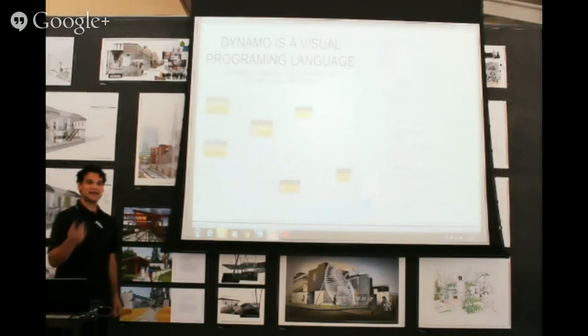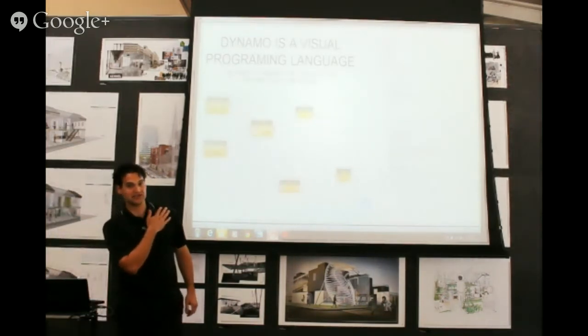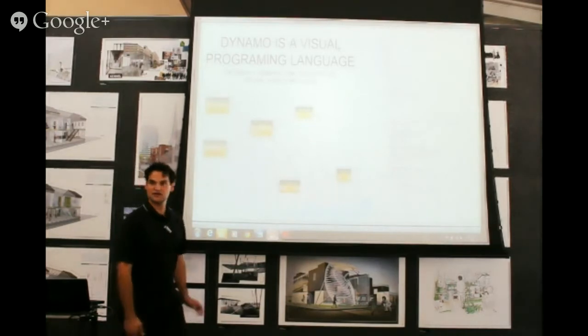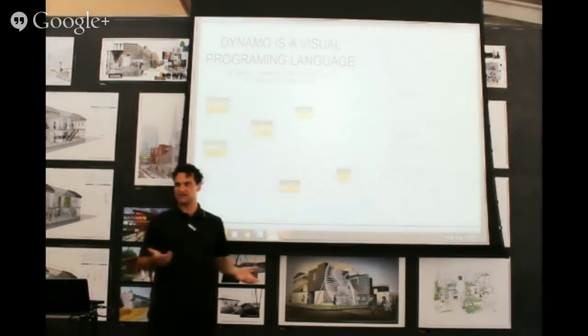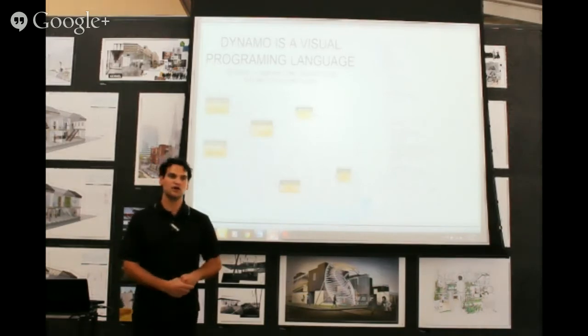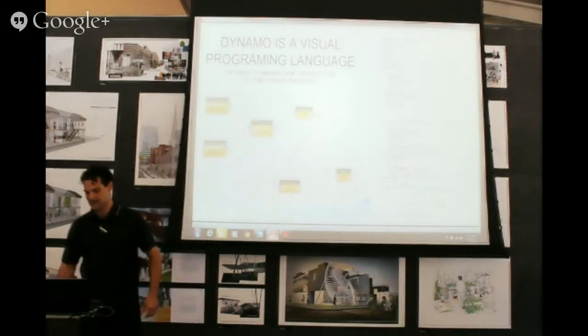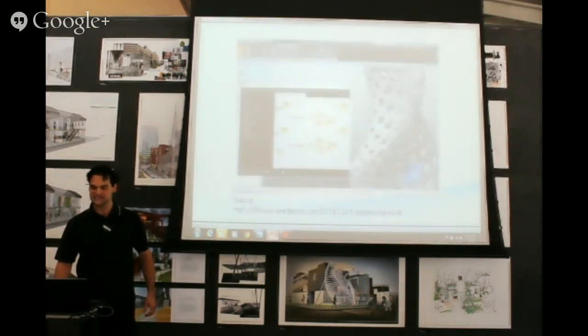I've actually only started using Dynamo in September of last year. So I'm in a unique position to teach everyone here what it is, because I had to go through the ringer, and no one looked over my shoulder, and no one simplified it for me. I'm glad I can share that with you today, and show how it's really a simple thing. But let me show you some things I did.